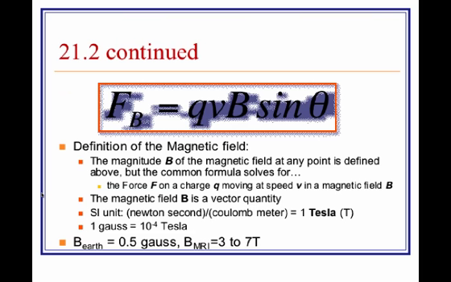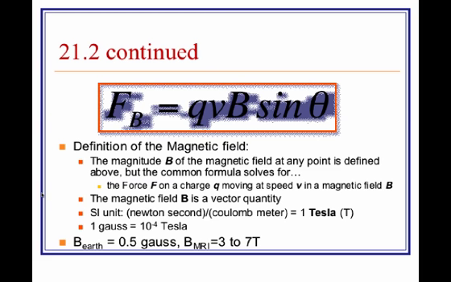So we have an equation here that will help us calculate this. For those of you that know a little bit about calculus, this actually involves a cross product, and we'll talk about that in a second. But the magnetic force that a charge will feel depends on the magnitude of the charge, q. v is the speed that it's moving, or we could say the velocity; right now we've taken out all the direction from this part. And B is the strength of the magnetic field.